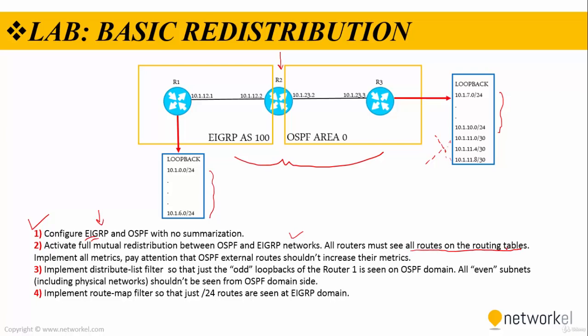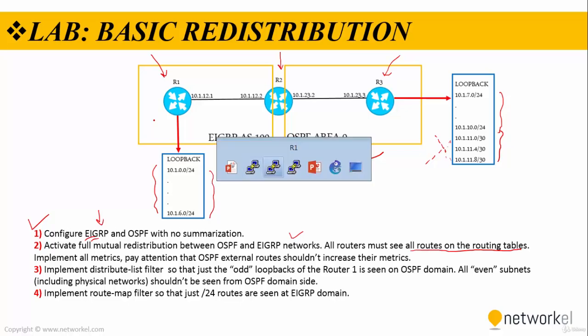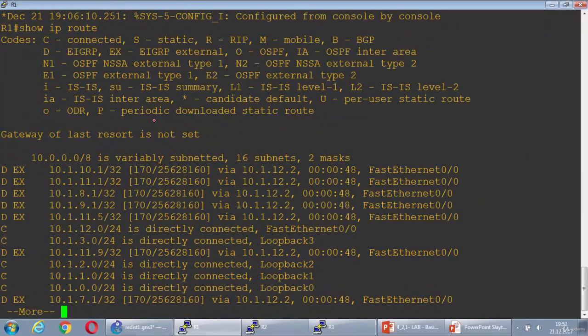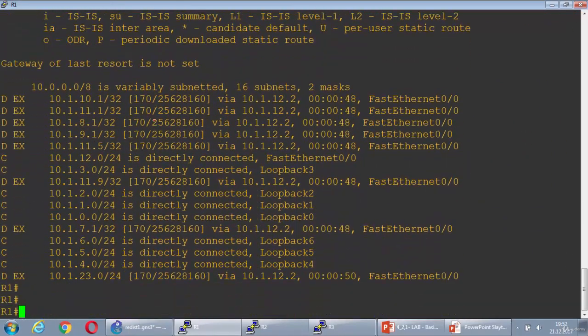I need to see these routes on router 3, and I need to see all of these on the router 1 side. Alright, let's type show ip route for router 1. Okay, pretty cool.